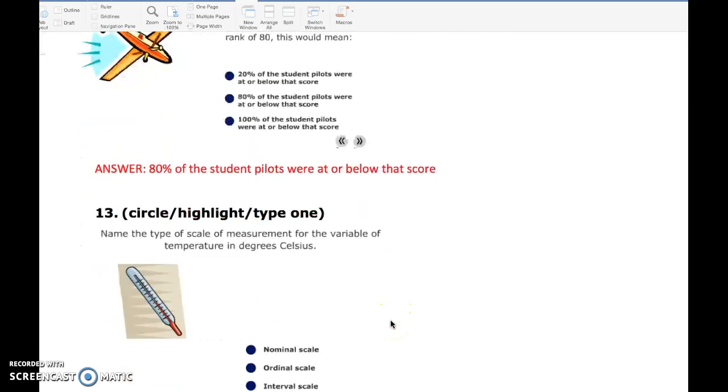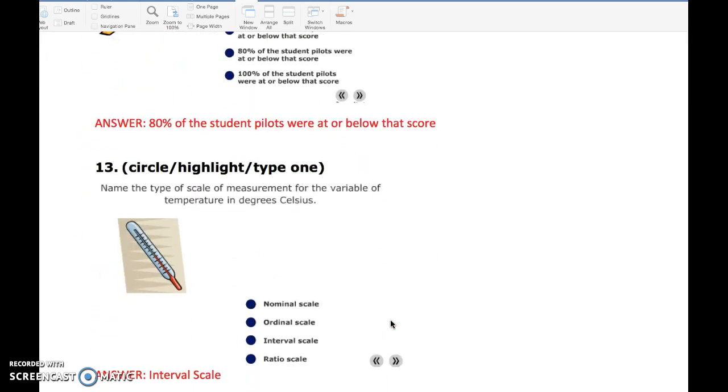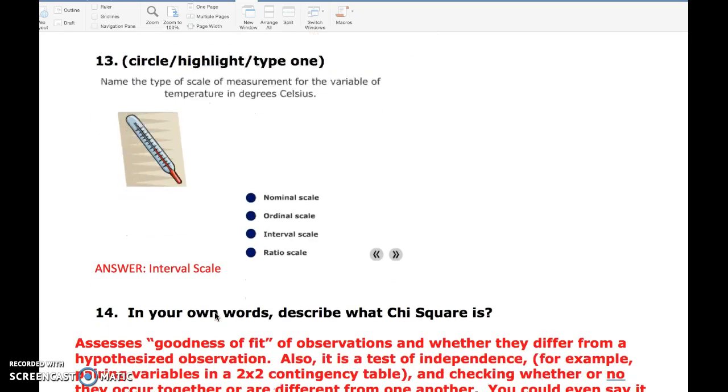Name the type of scale of measurement for the variable of temperature in degrees Celsius. Can the temperature go below 0? Yes, absolutely. That's where I moved from. It got to negative 26 degrees. I don't even want to think about that. So yeah, that is interval. So you can go positive, you can go negative. It's something we can quantify into a number. We love interval variables. They give us lots of statistical power. We use them for certain techniques. We'll talk more about that later.